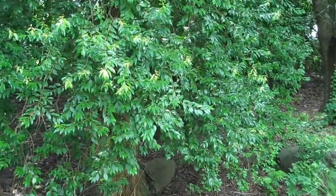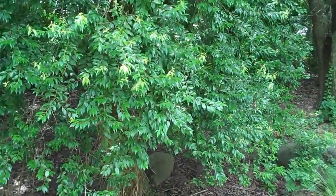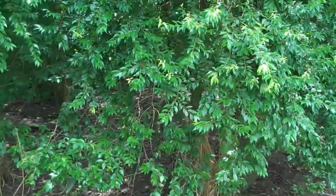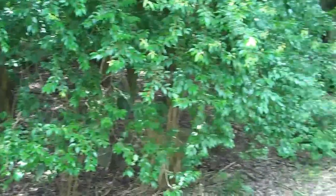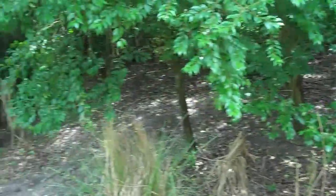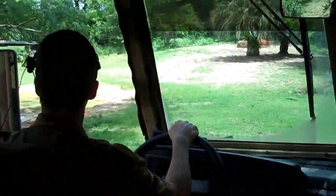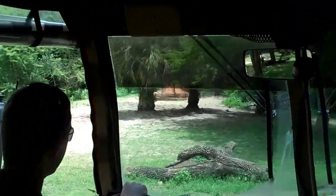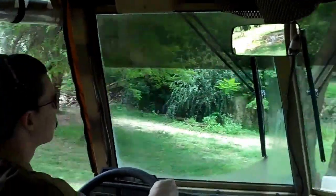If you actually look at that gap between the brush there, you're going to spot one of the white rhinos. Now, the white rhino is the largest of the rhino species. Fully grown, they weigh about 5,000 pounds, but they still can charge at very fast speeds of 35 miles per hour. They actually gain their name from the Afrikaans word "wyd," meaning wide, so their wide rectangular jaw, compared to most other rhino species, who have a narrow triangular jaw.